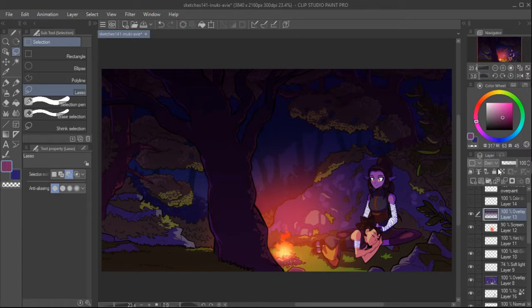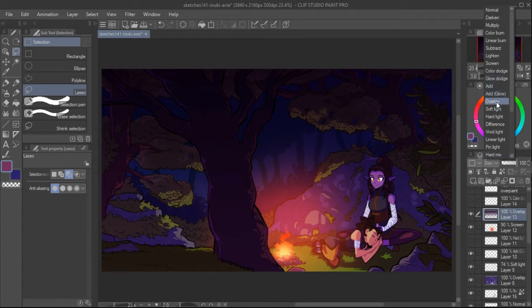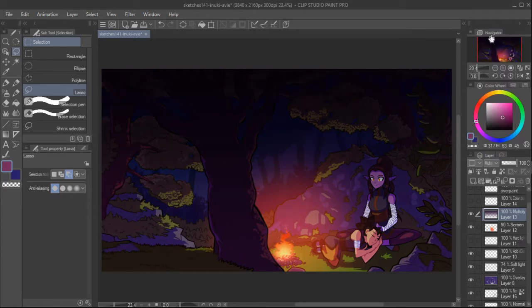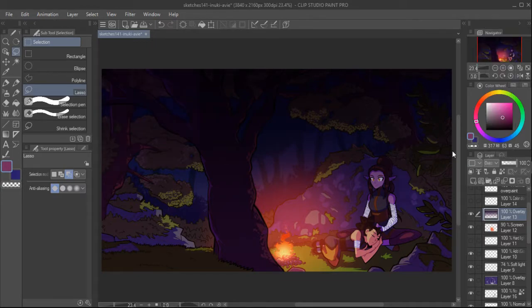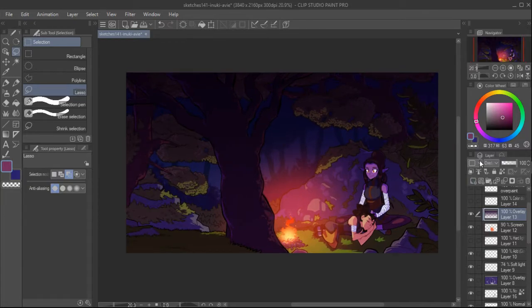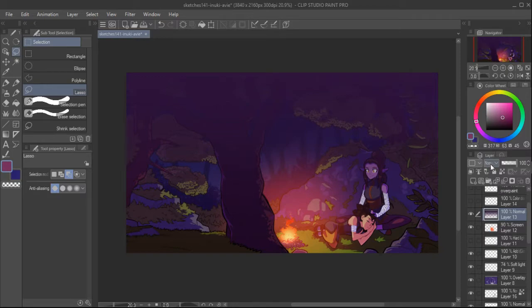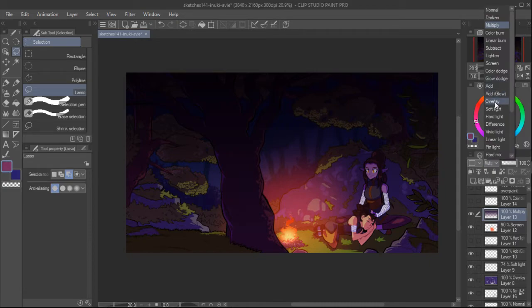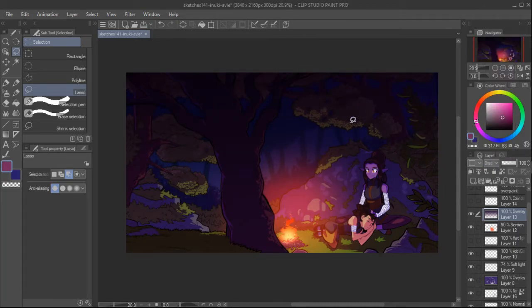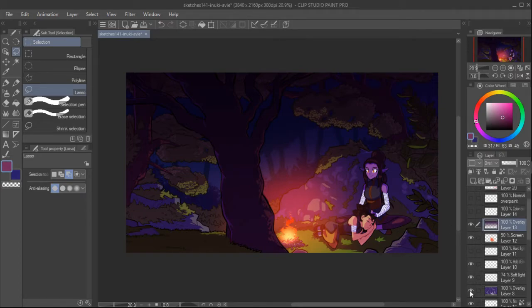It's a dark purple gradient, and again I put it on the overlay because it just looks better, I would have to say. It saturates the colors but darkens it at the same time. So that's normal, the normal purple. This is multiply. I think that's too dark. But then I put it on overlay, boom, and it saturates the image, but also makes it darker at the same time, and that was perfect. So I use that for the background and the characters with the shadows down here.